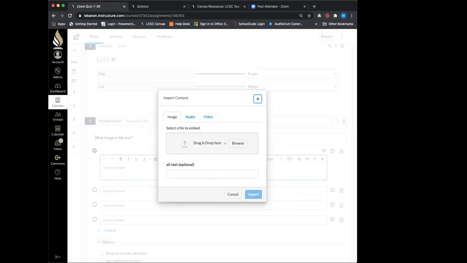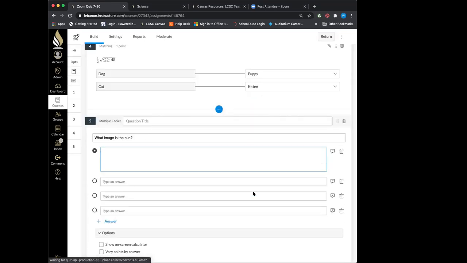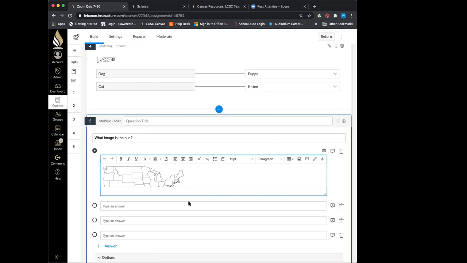I could upload a picture. This isn't going to be the sun, but see what I have here on my desktop. I have a map of the United States. Let's upload that. So now that choice is a picture of the United States.